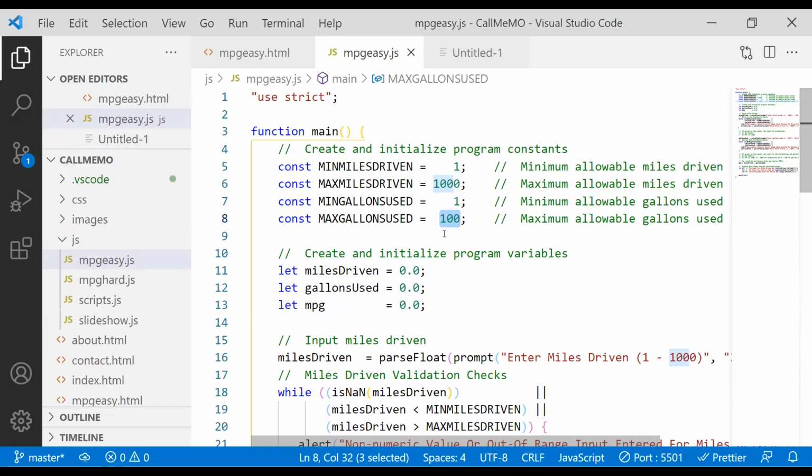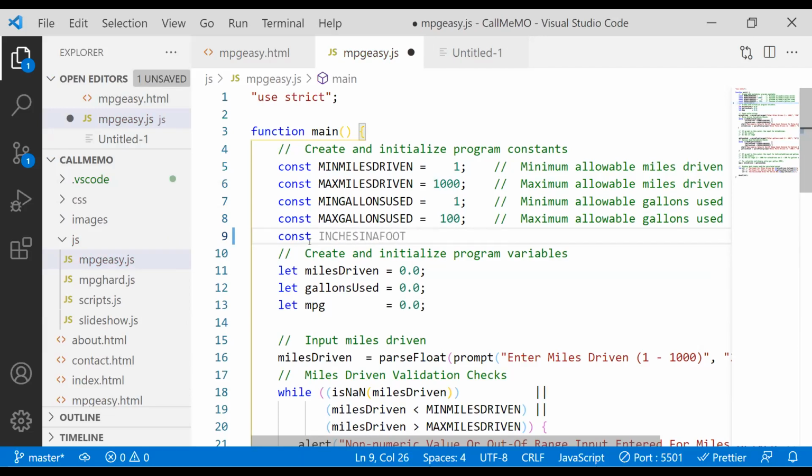Does anybody know? 12. That's correct. There's 12 inches in a foot. So I could come in and do something like const inches in a foot and set it equal to 12. So constants are typically things that don't change.